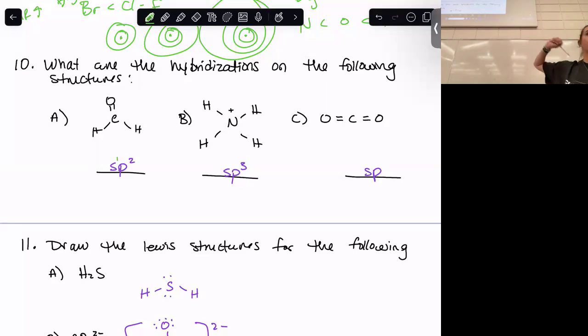Okay, how many electron domains are on B? 4. So how many orbitals do you need? 4. So that's going to be the S and then 3p. Okay. And then same for carbon dioxide. There are only 2 electron domains. You only need 2 orbitals, and that's going to be the sp orbitals. The highest you would get is sp3d2, and that's with 6 electron domains. So just octahedral. Can you have 4 p orbitals? No, right? So if you need a fifth orbital, you need to go to the d.